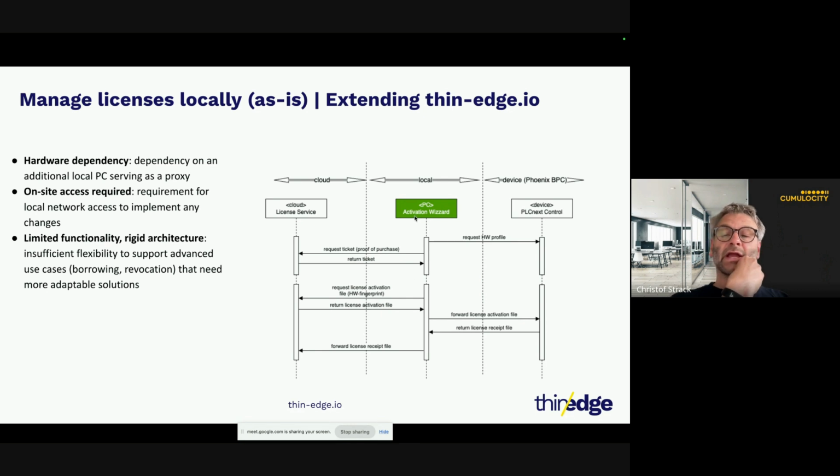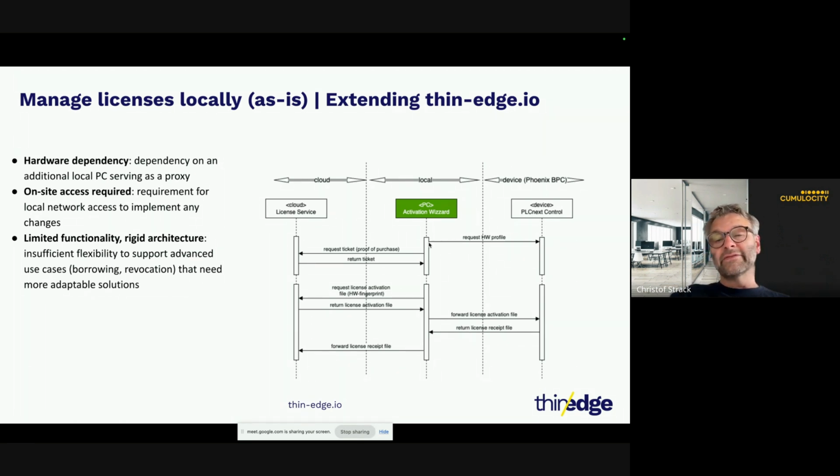So this is the activation wizard, which mediates to the license service, which runs in the cloud, and the physical device that needs to issue a new license. So, for example, I want to issue a new license to this controlling unit that is responsible for de-icing the rotor plates.